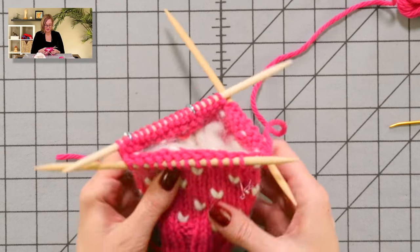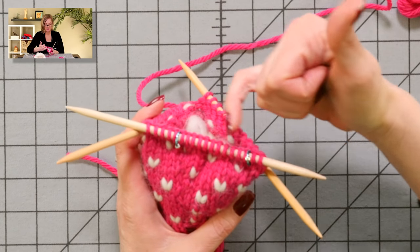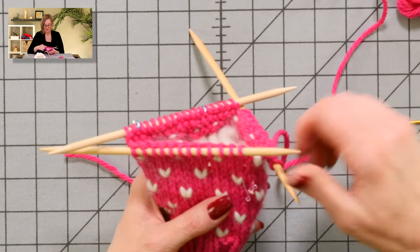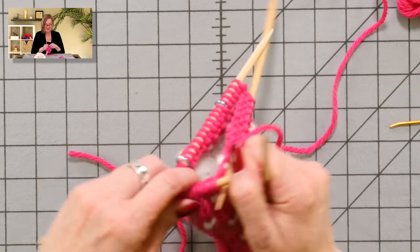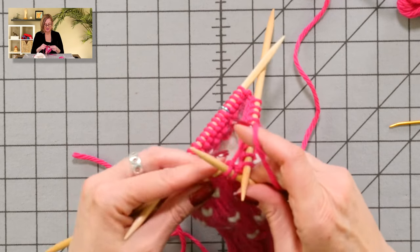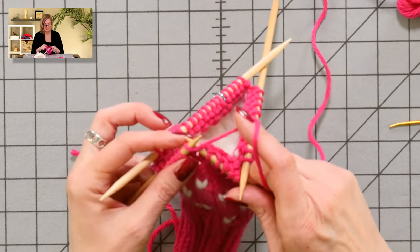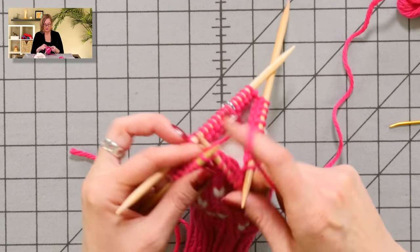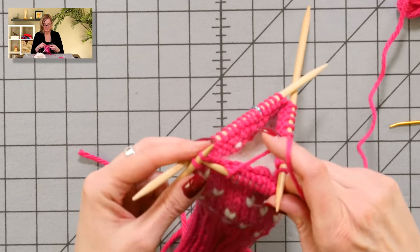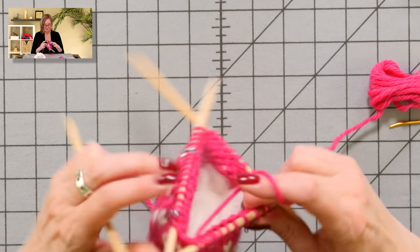I am ready on this little mitten to reserve the thumb stitches, and you're going to have a lot of stitches between the markers at this point. And, let's just do it. This is actually a thrum round, but I'm not going to do the thrums on this round because I just want to get to the technique. So I'm just going to straight knit it and not put thrums in. Knitting up to the marker is what I'm doing.